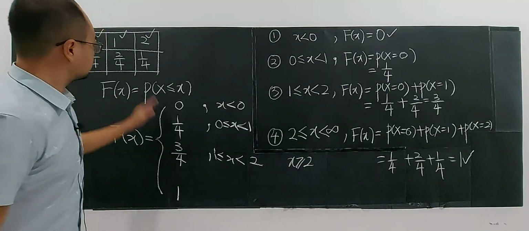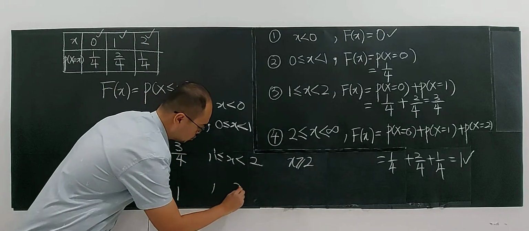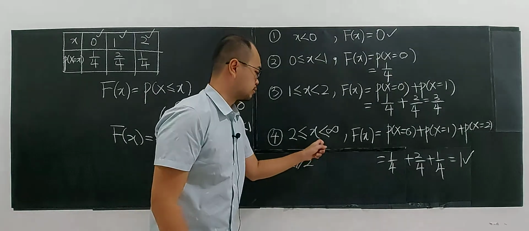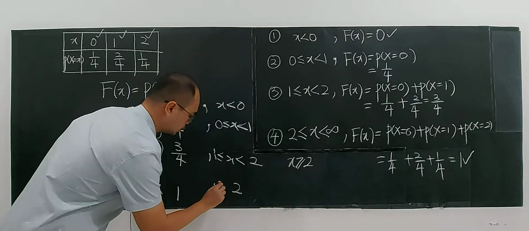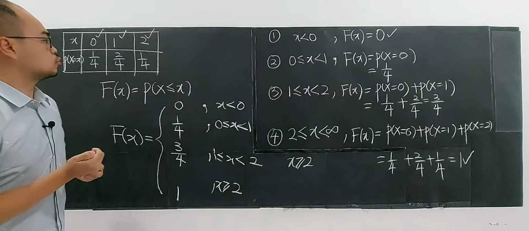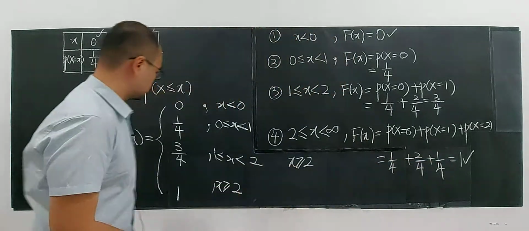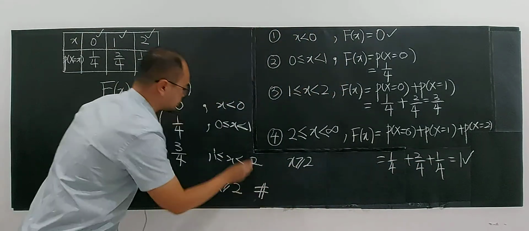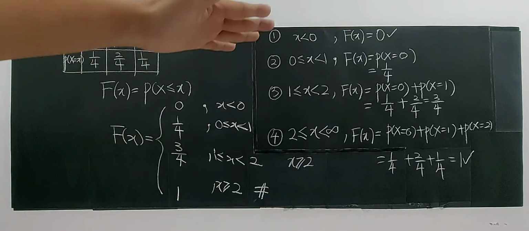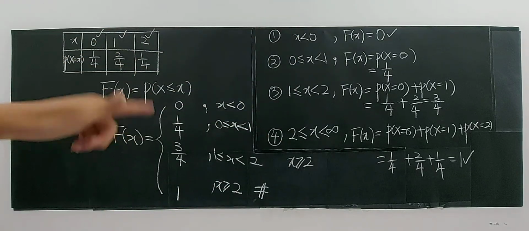After that, we go for this: after already reaching 2, but before infinity, which doesn't matter. The most important thing is to know that x is greater than or equal to 2, meaning 2 and after. If you add up all the probability, you are getting 1. Can you see that? So this is your cumulative distribution function, and this is the way we perform our addition to find it.